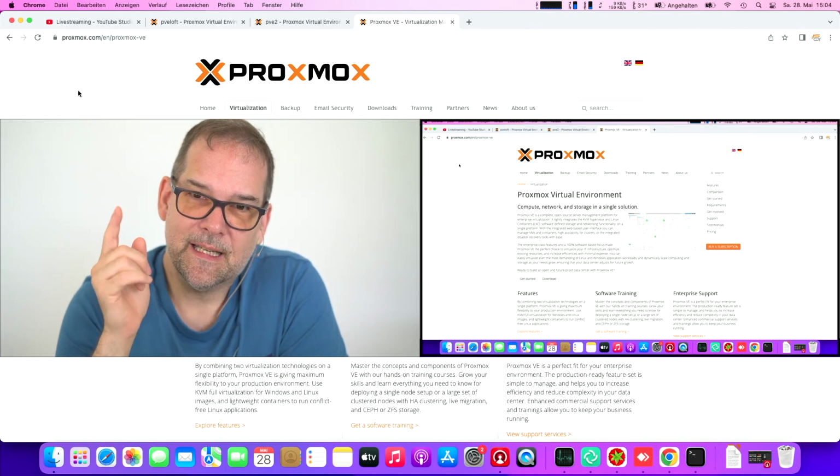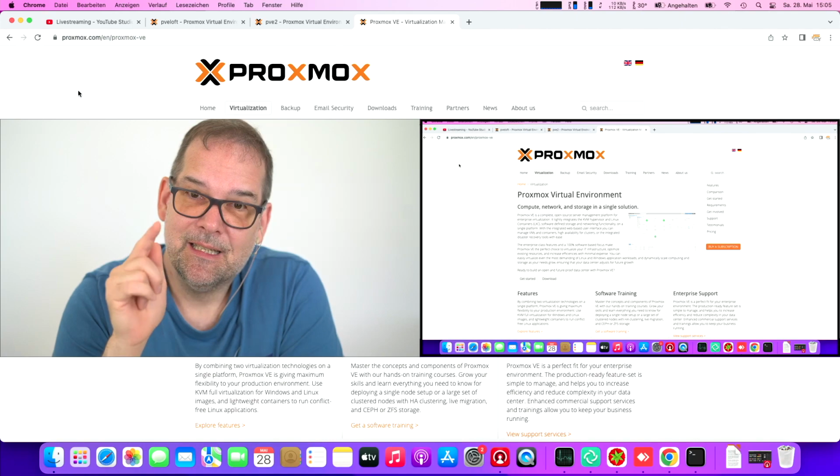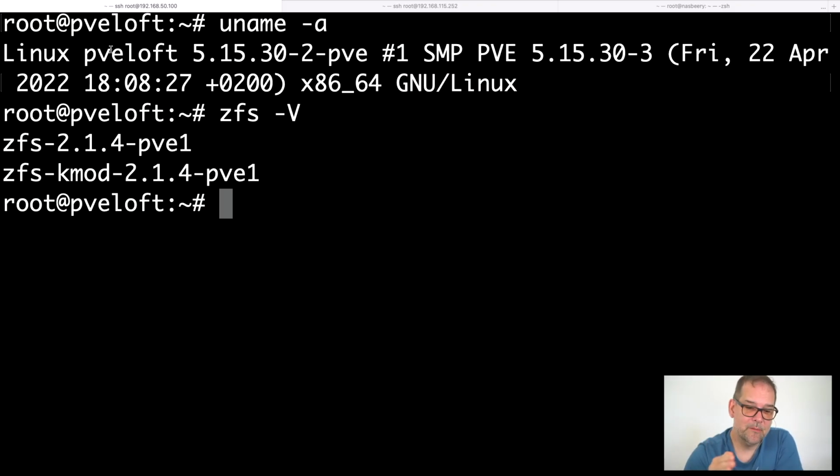And what exactly makes Proxmox that stable and easy to handle? Everything that's really important on Proxmox is running on the Linux kernel. This means you have a Debian 11, Bullseye, at the lowest level, and in the kernel you can find ZFS and KVM. This means everything that's running is running on the kernel. You don't need any additional software.